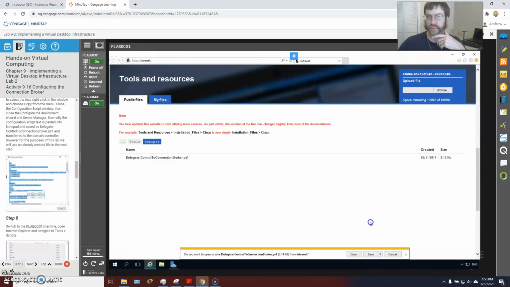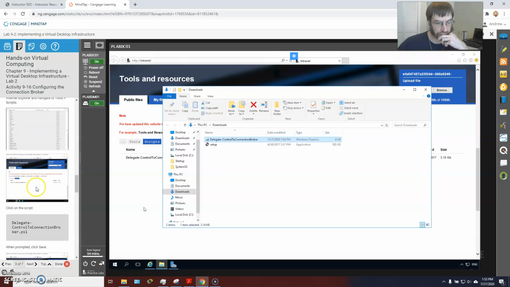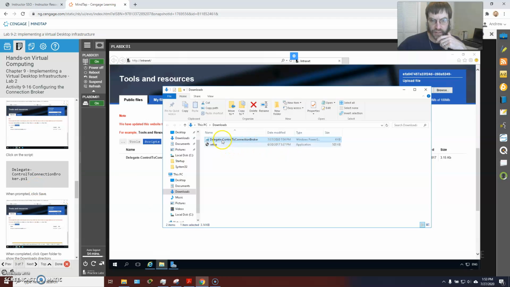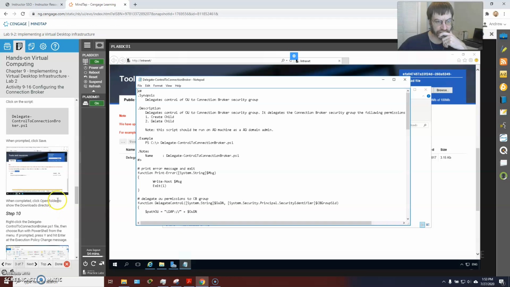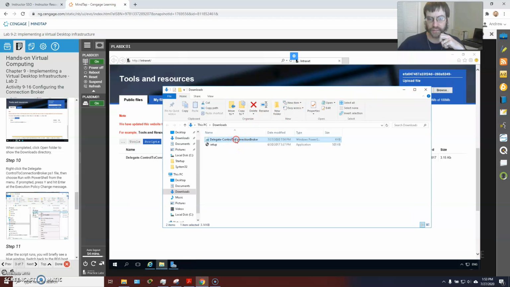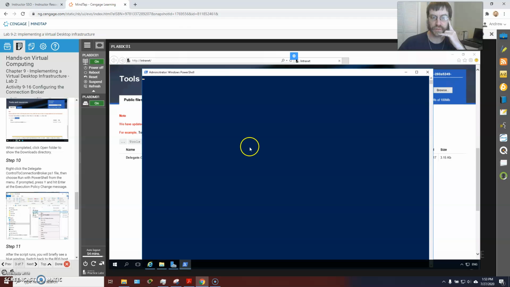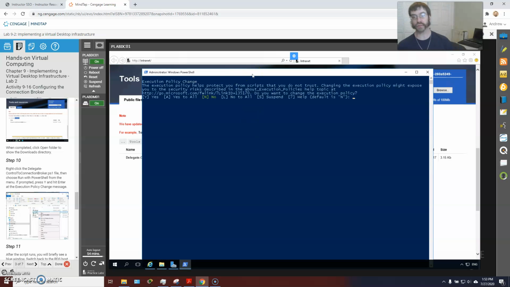Oh, good, it's better. We're going to save that and open the folder. It's a PowerShell script. We can double click it. Actually, no, strike that. I'll right click, run with PowerShell. So it is going to run the script.